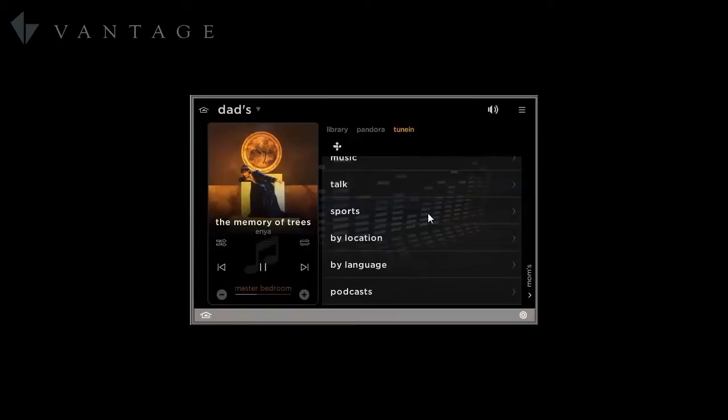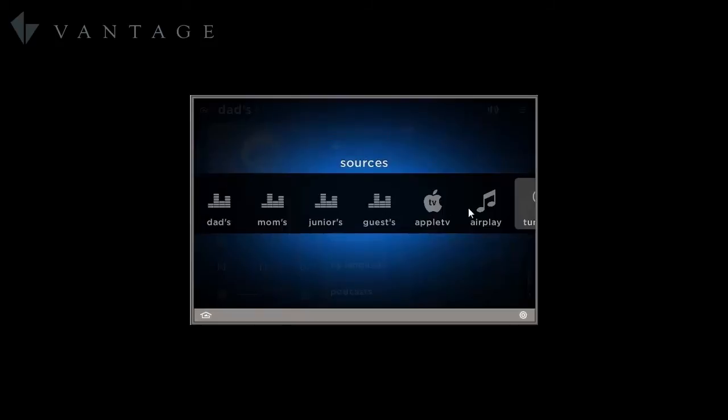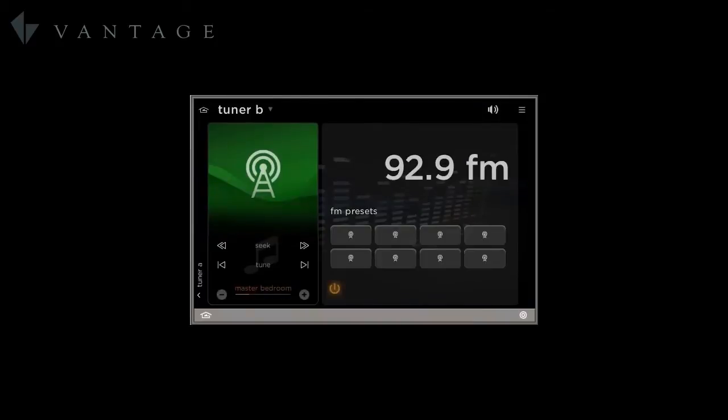The media server is an example of an Ethernet-connected music source. The next representative audio source we'll touch on is the tuner. This is an AM/FM tuner, and in this instance represents a serially connected music source. The right-hand section shows the currently tuned station frequency and band. Below that are a collection of presets. We can set a preset to the currently tuned frequency by pressing and holding it. In the left-hand section, we have seek and tune controls.